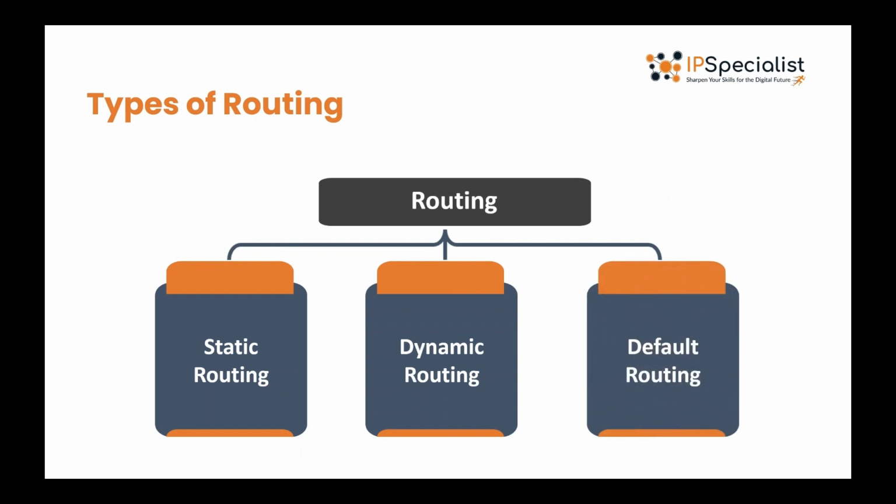Lastly, there is default routing. Default routing acts as a catch-all. It involves configuring a router to forward packets for which it doesn't have a specific route in the routing table. This is like having a default direction to follow if you are not sure where to go. Typically, it's used to send traffic destined for remote networks to a single next-hop router. This method simplifies routing in environments where you don't need to know all the specific paths.